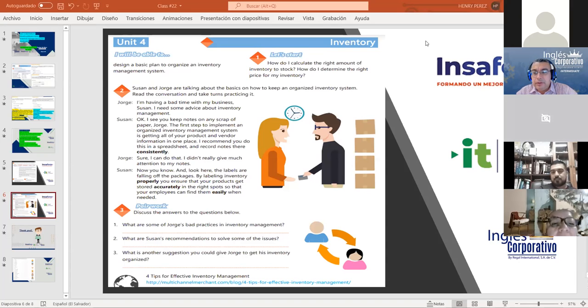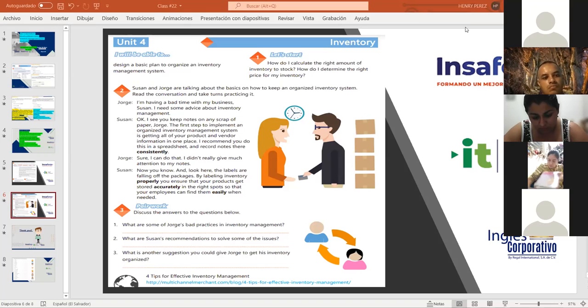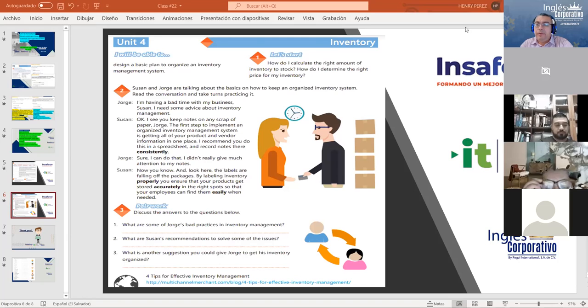Anyone else? An opinion? Okay. I think the first part, we can start with a physical inventory, because we can have control of the product we introduce in our business and the product we sell to the people. We have support in Excel or another program that we consider important for inventory. And the second part, I think we determine the right price when we do an investigation in different stores of the same product. We study the product, the quality, and we determine the right price. I think only that. Very, very interesting, Carla. Nice. Very good. Excellent.